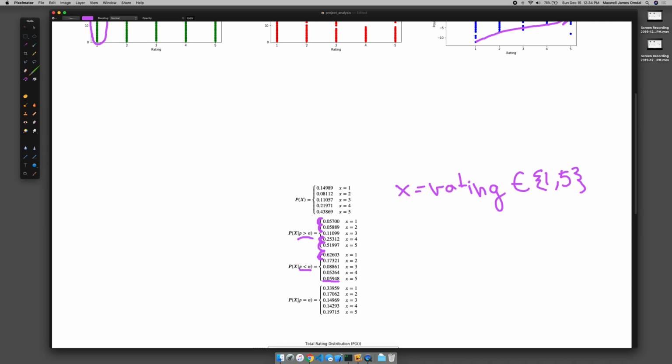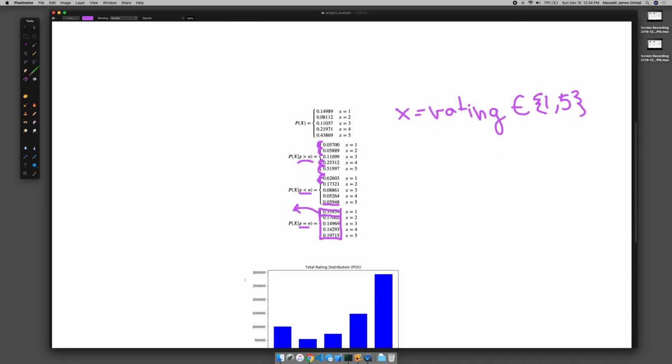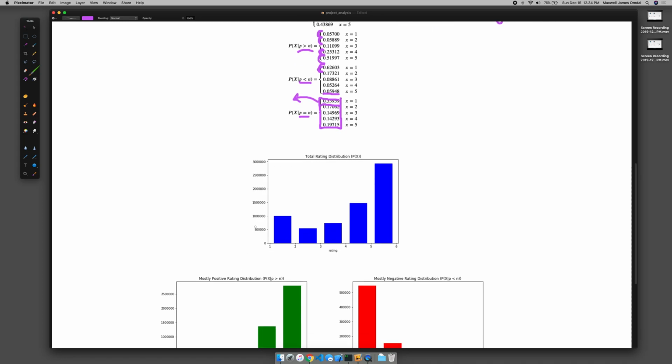And then we see when it's neutral, when there are as many positive as negative words, then we're starting to see that it's more of a uniform distribution, where they're more equal. You can see that the rating of 1 star is 33%, which is the highest here, but the rest are rather flat. This 33%, this outlier here, I bet this has to do with that negation problem I was mentioning earlier. So now I took these probabilities and graphed them, so you can actually see how these are changing.